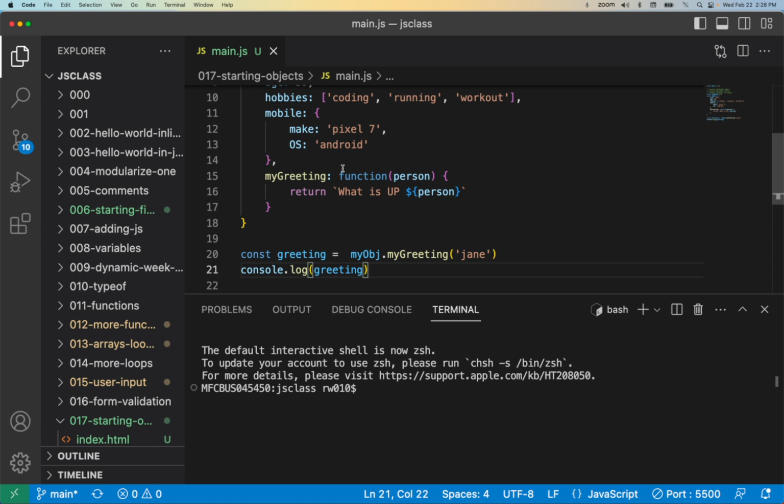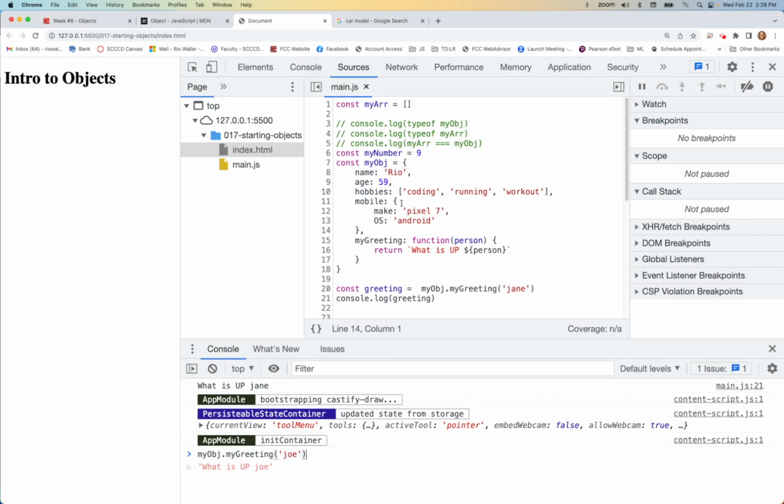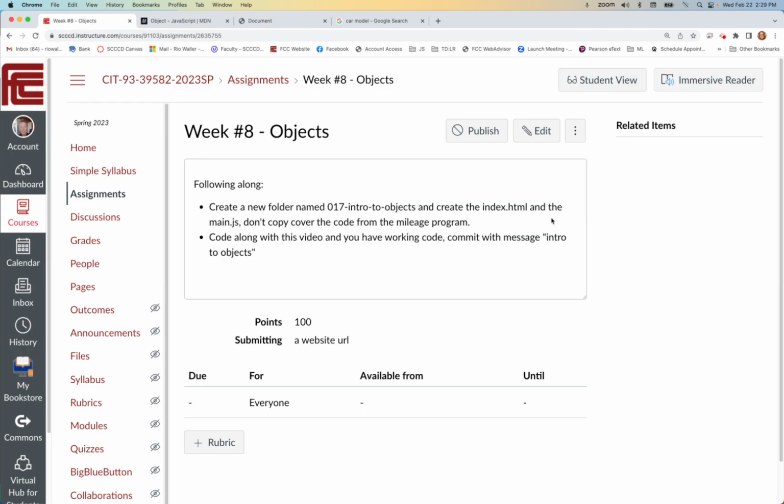But you might be wondering, why are we not using arrow functions? By the way, in this particular context, we could. I'm going to pause it here because I'm going to have you go ahead and commit this. The next thing I want to talk about is the this variable, which can throw everybody into conniptions, but it's not that bad. So here's what you want to do: go ahead and commit this with intro. Remember, I gave you the commit message, intro to objects.